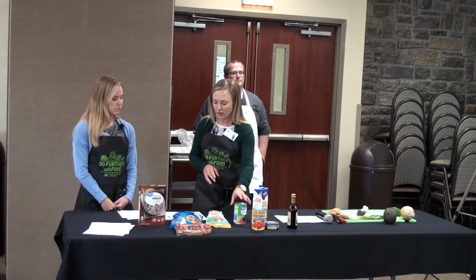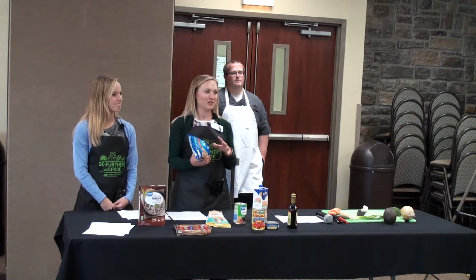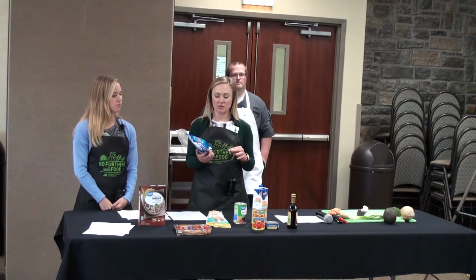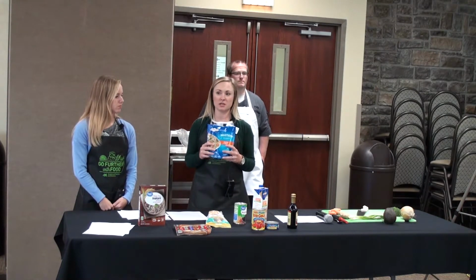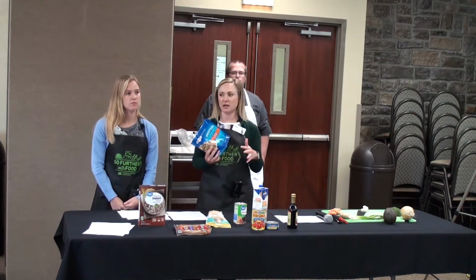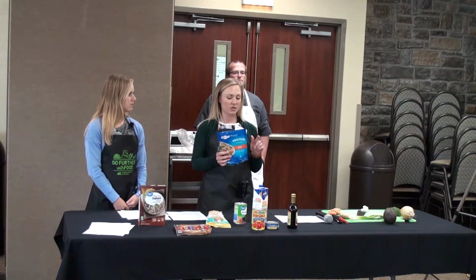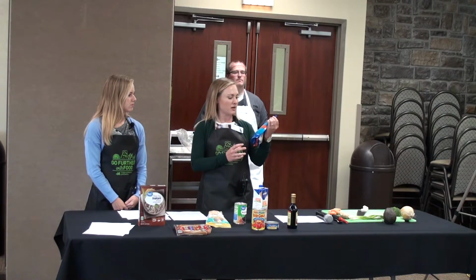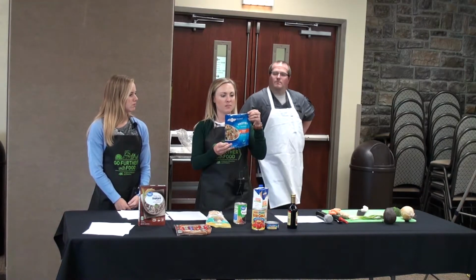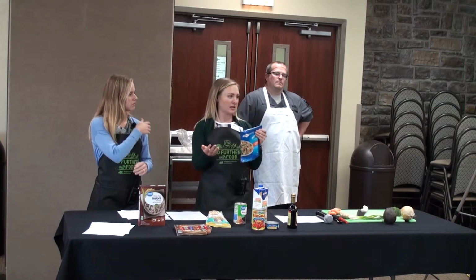The other thing too, we had fun in the frozen section looking at all the different frozen entrees. Sometimes saving time means that we might rely on some of these frozen options. I know some people like Lean Cuisines or Healthy Choice meals. So we really dug into looking at the cost and the serving size. That's another thing to watch out for. For example, this one here, you may assume it's just one serving, but there are about 2 servings in here.